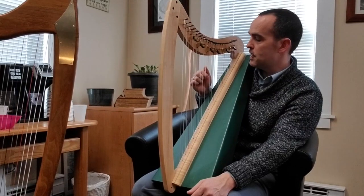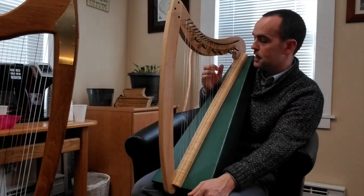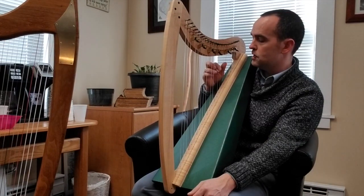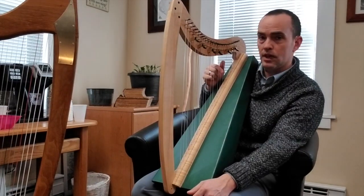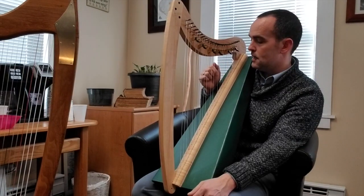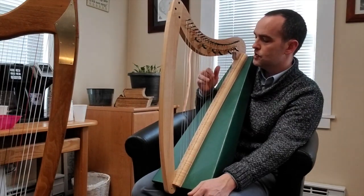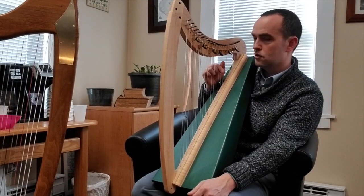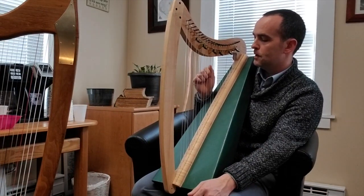Oops, sorry. Now what I've been trying to do and teach myself to do here is when I'm playing, because I'm doubling up on the C, because "Endearing Young Charms." In order to get the right volume, what I do is after I play the C, as I'm getting ready to play the C again, I place my index finger on the D below the C. It gives me an anchor point to be able to get a C to sound nicely there. Otherwise, sometimes it sounds a little bit soft. It may have even sounded that way in the video. So those two triads, and that will help you to be able to get that melody better.